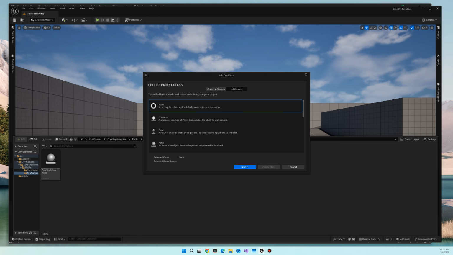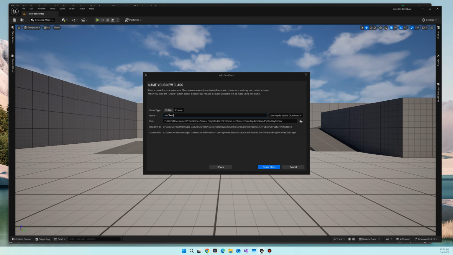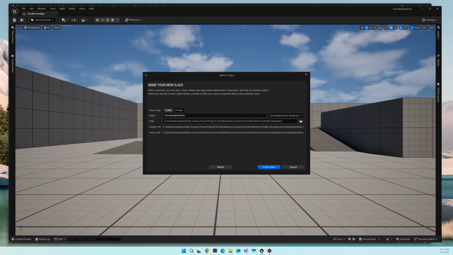So what we're going to do is we're just going to use this empty C++ class, and then we'll convert this into what we need. So I'm just going to go ahead and hit next, and then bring over the name. And so this is going to be based for table.